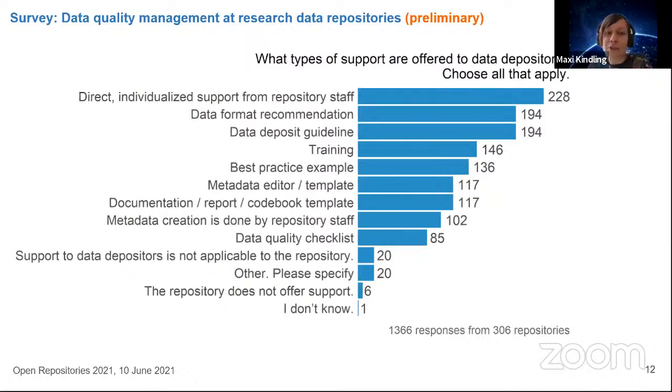Of course, we know that the results of this question and most of the other questions are heavily depending on the type of repository, on its scope and data types. Therefore, we had an introductory question dealing with this issue. We will also analyze the results matching the survey data with the re3data metadata information of the participating repositories. So we will distinguish repository types, for instance, in the analysis. But for today, with regard to the time we have for the presentation, we decided to prepare a general overview on the results.